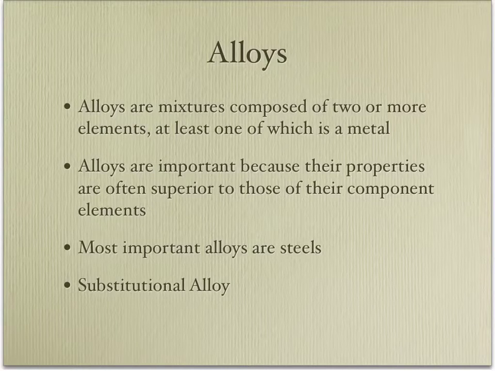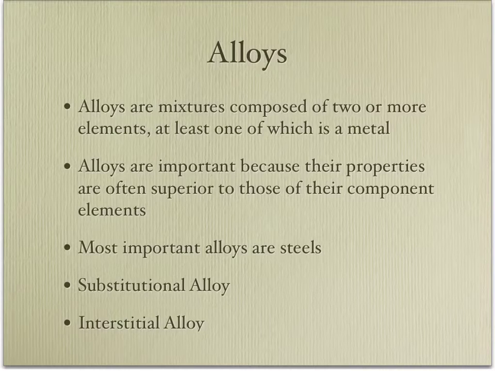Now there's two ways that alloys form. The first one is what they call substitutional. So think of if I had this package of tennis balls or something, and then I come and I take one of those out, and I take one of those out, and then I come back and I put in a different one in between. That's what they mean by substitutional.